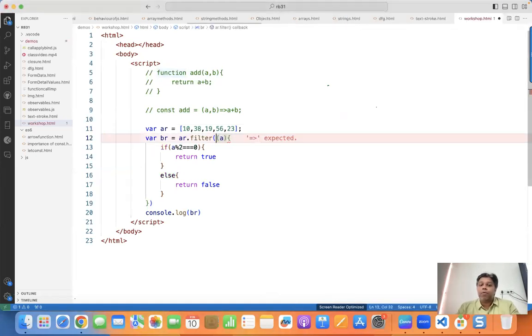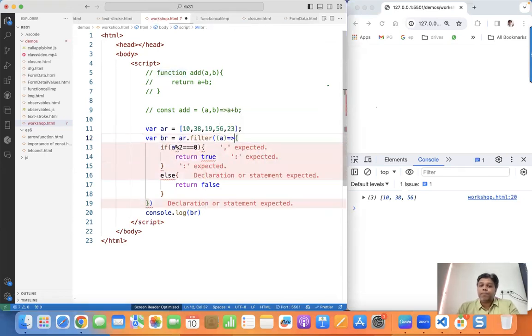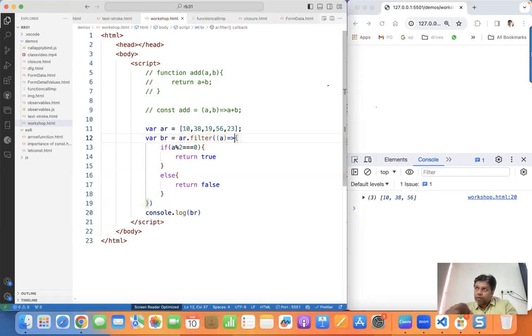So you can remove this function keyword and put an arrow. This works the same. I'm saving it and immediately I'm able to see it. When you have only one parameter, you need not use those parentheses. That will also work.